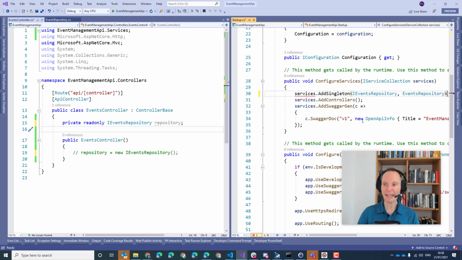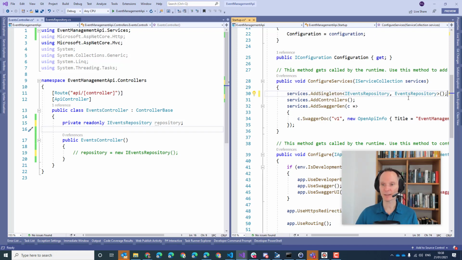So we are linking the contract IEventsRepository with a concrete implementation. The controller, on the other hand, can now say, hey, ASP.NET, give me an IEventsRepository. So it can just ask ASP.NET to give it an implementation that fulfills the contract.